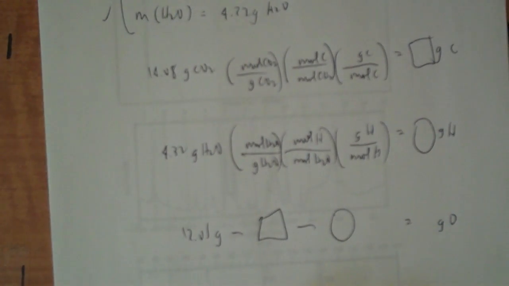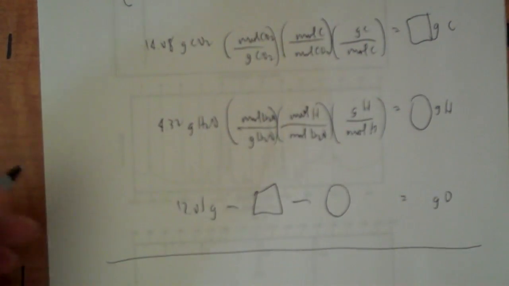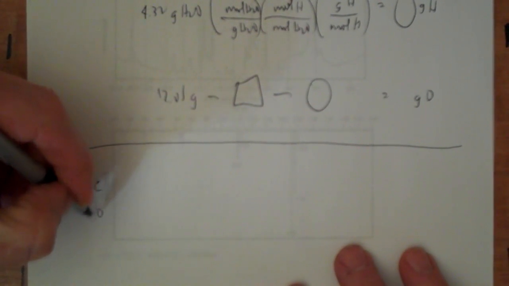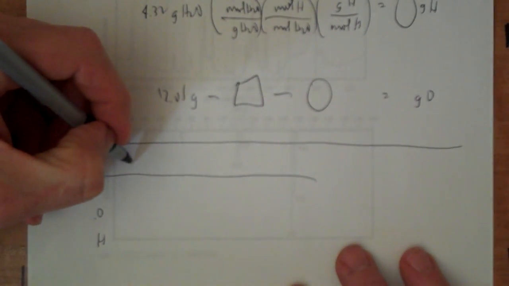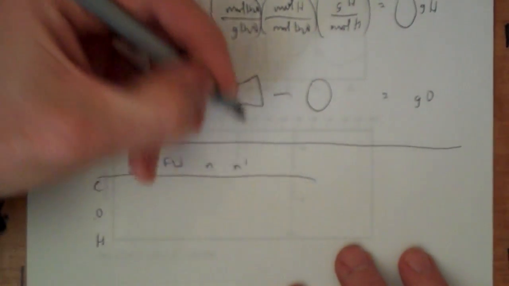That's how many grams of oxygen are going to be. Okay? And then after we get to that point, we're going to do what we did in class in terms of carbon, oxygen, hydrogen, grams, formula weight, moles, and prime, and so on.